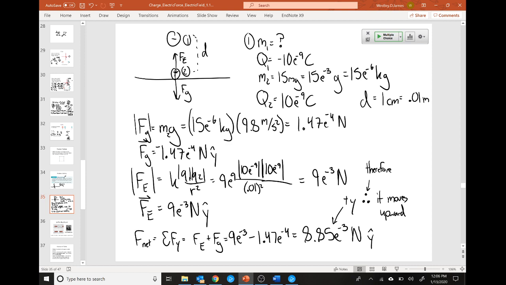And as it's moving upward, it will actually increase the force it experiences because it'll get closer and closer and closer and closer. And so at every single step, you could calculate that if you wanted to. I don't recommend, I mean, if you want to, go for it. But it moves upward, so great, done. That is the answer. So this is a very common problem I can ask you throughout the entirety of this course.